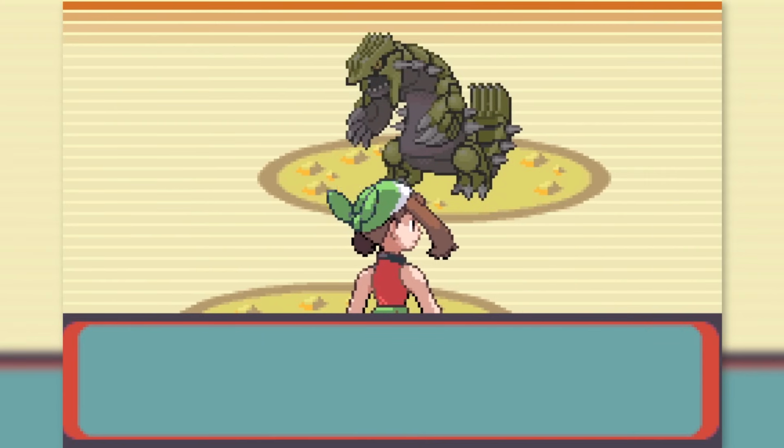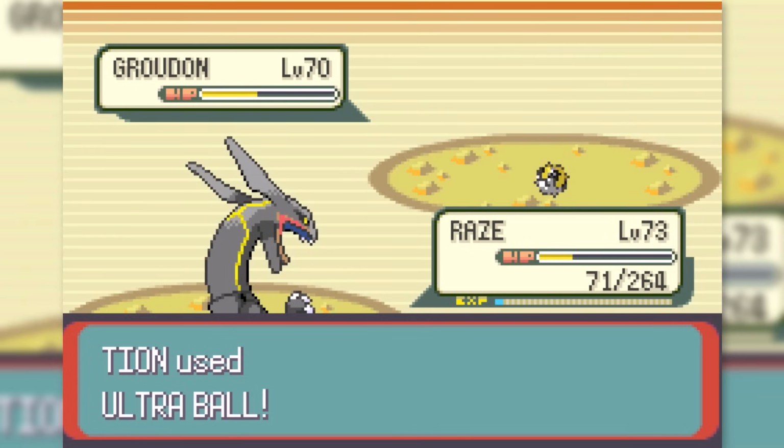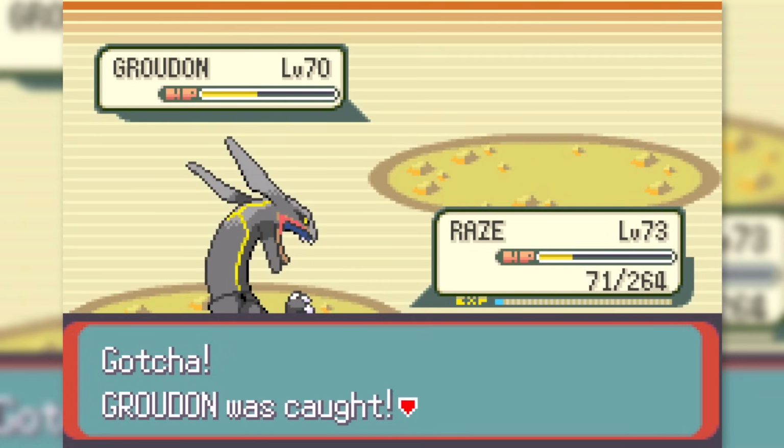And after 6,002 encounters, the Golden Groudon finally appears. It really seems like we have a golden theme going on in this video. And after using most of our healing items, finally Groudon gets captured with an Ultra Ball, and I name him Zuko.